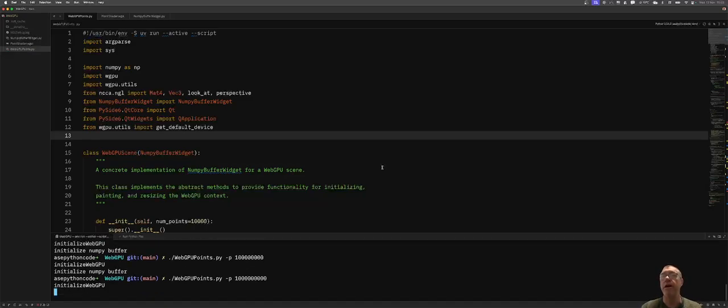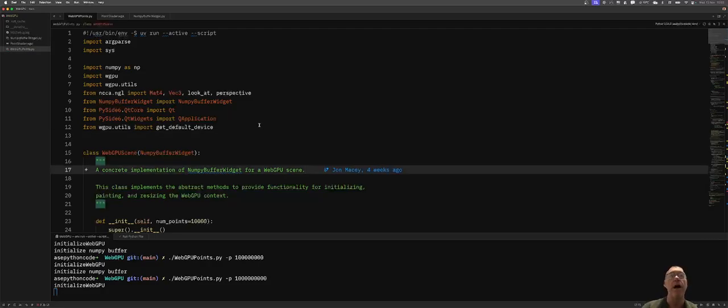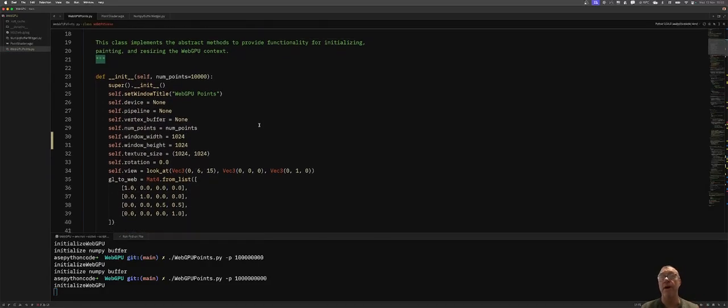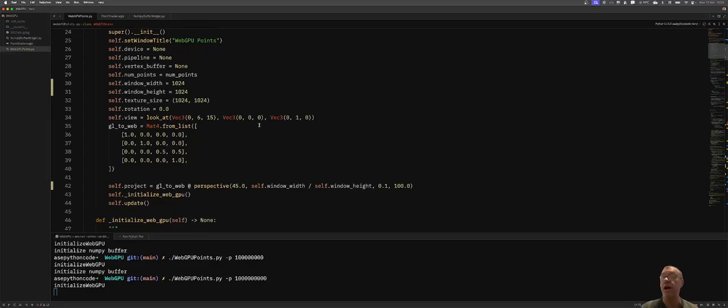We do eventually overflow buffer sizes, and WebGPU has limited buffer size. If you really do need to go to much larger data sizes and things like that, then your real recourse is most probably Vulkan, because that seems to be able to handle all sorts of much bigger buffers. And as you can see, our slow point at the moment is actually generating this data quickly enough. So it's taking a while. You can see we're doing our initialize. Eventually it will try and render. I think this is going to be quite a slow one though.